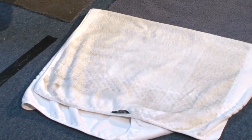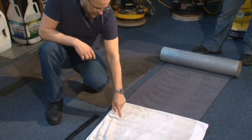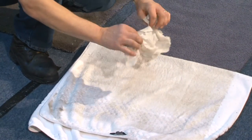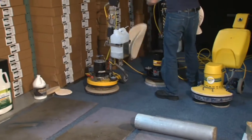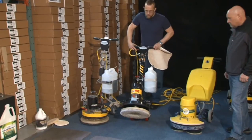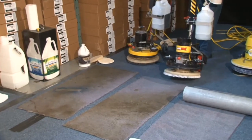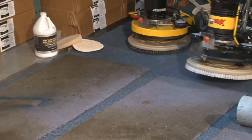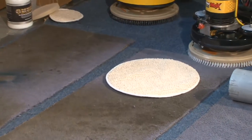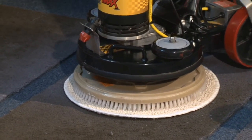So this is reasonably wet. You can see my hand, and you can see there's definitely dirt on the towel, and you can see dirt on the paper towel also. We'll throw a Supima down. Now, one of the things you want to do when you're using a bonnet is lubricate under the bonnet a little bit. That way we're less likely to cause any fiber damage or have a problem.